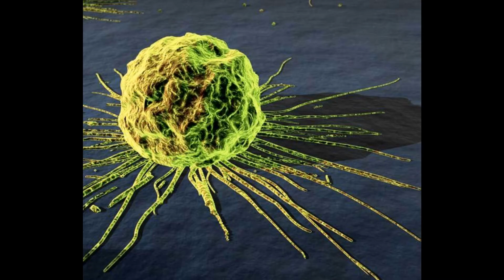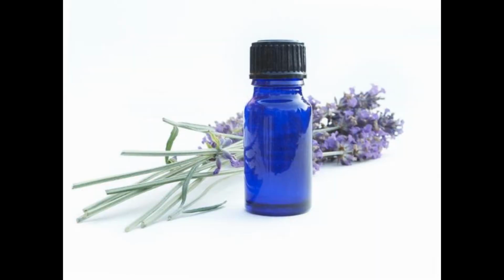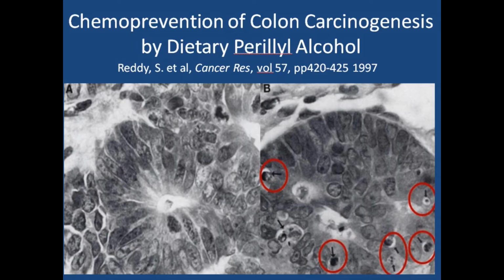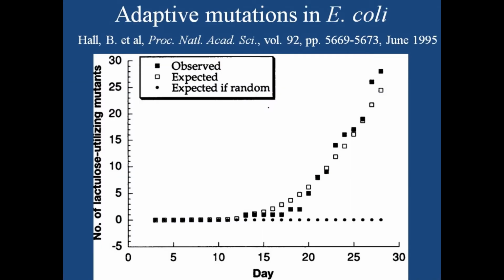Many researchers suggest that various natural plant extracts have properties that can stop adaptive mutations and kill cancer cells. These oils include basil, cinnamon, clove, frankincense, lavender, oregano, tea tree, rosemary, and thyme. Reddy in 1997 tested perillyl alcohol and limonene derived from lavender and orange to determine their chemopreventive properties against liver and/or lung cancer. The study was designed to test the efficiency of 40 and 80% tolerated dose levels. It was found that alcohol greatly inhibited tumors in animals.